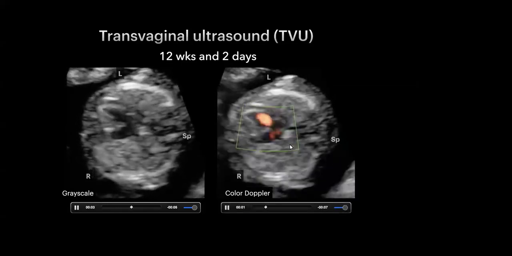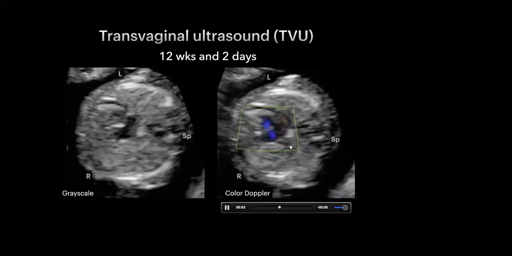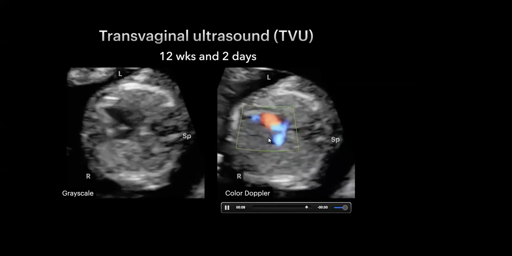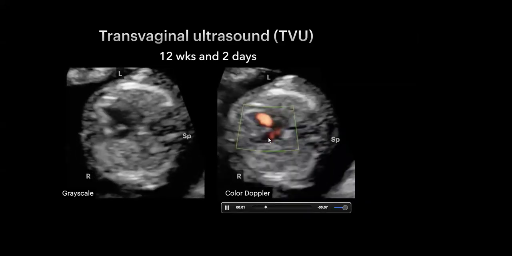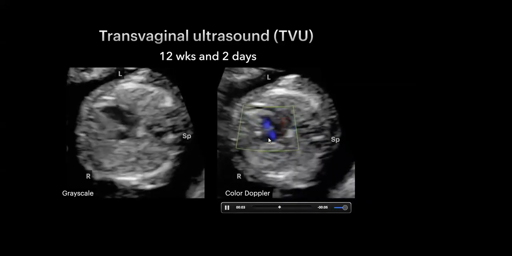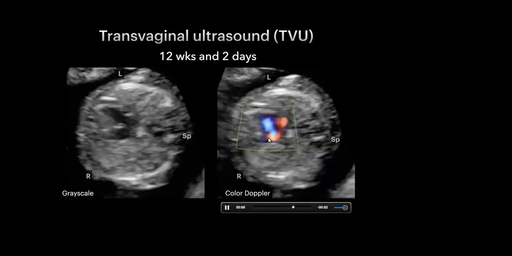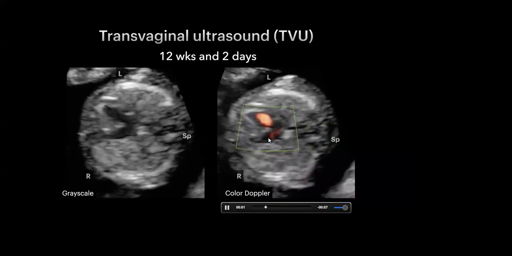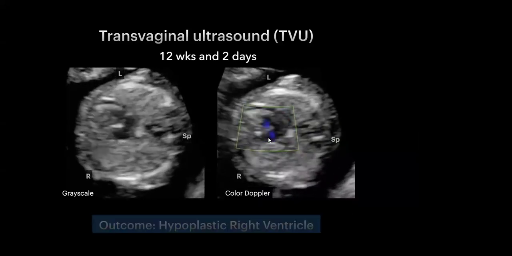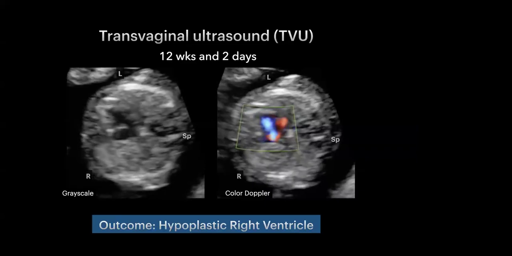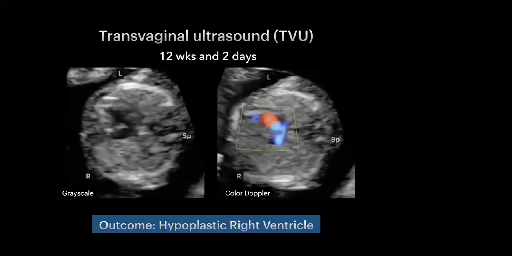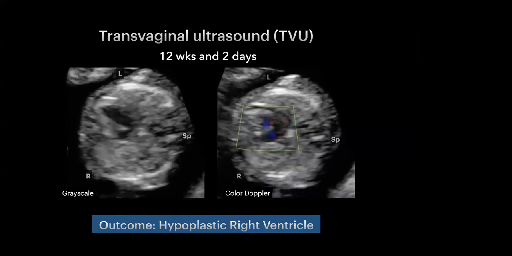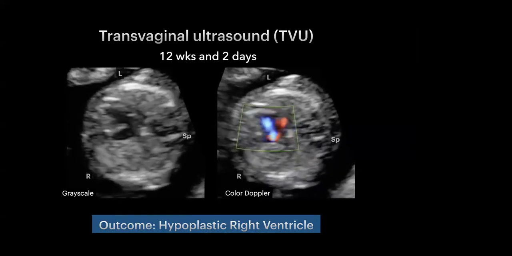And of course, this confirms with the use of directional power Doppler to show if there's any possible inflow, but we see no filling on the right side of the heart. So this patient was ultimately referred to pediatric cardiology because we were able to identify these suspicious findings, and the fetus was diagnosed with a hypoplastic right ventricle. So of course, the use of transvaginal imaging is useful, specifically on a case-by-case basis, anytime you suspect that there is an abnormality.